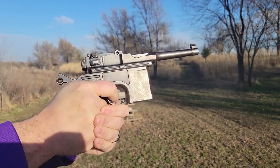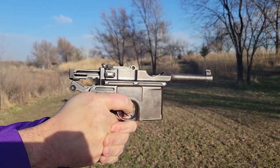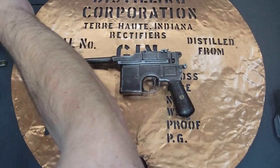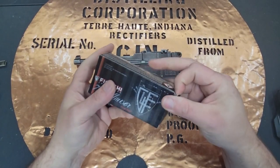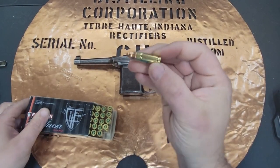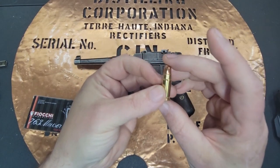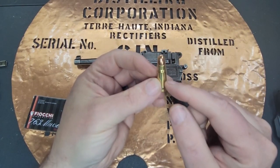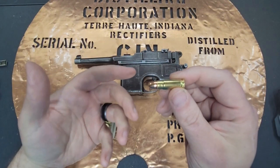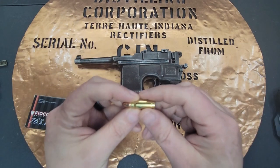Since it was adopted in 1896, that's where the C96 designation comes from. These were chambered in 7.63 Mauser — you could still purchase this ammo to this day; here's a box of the Fiocchi stuff. It's a necked cartridge that was really popular with early auto-loading pistols. It was easier to chamber these with a necked cartridge, so you see stuff like the .30 Luger and the 7.63 Borchardt — a lot of them were necked.